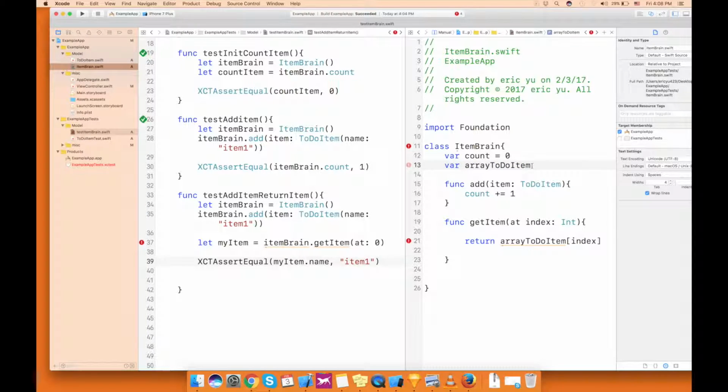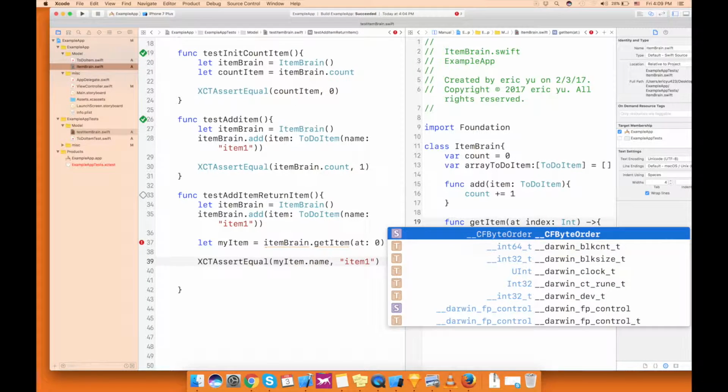Okay, and so I skip to the next step. I need to return an array, but I don't have the array, so I need to create an array. I'm gonna call the array toDoItem and set it to empty. Now that I have an array, I should add something to the array, because right now you have nothing.